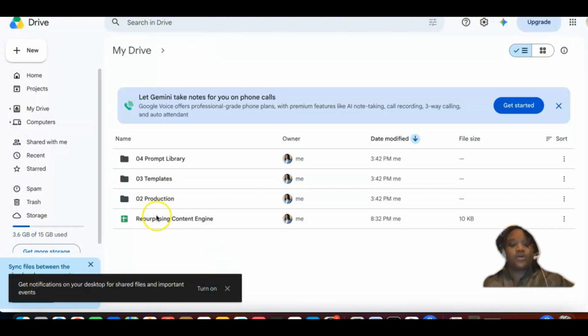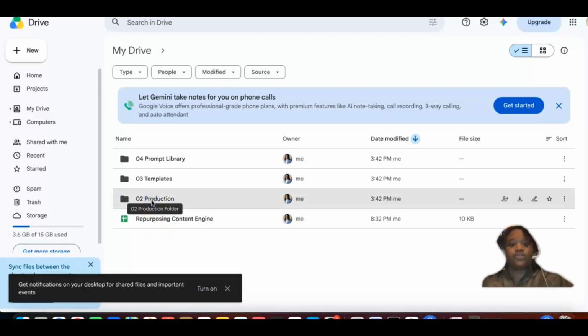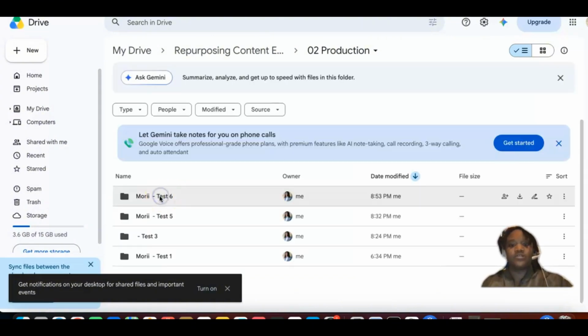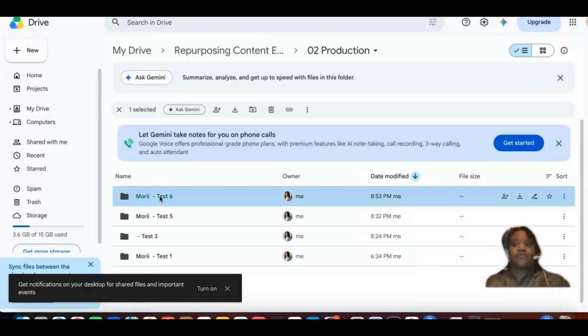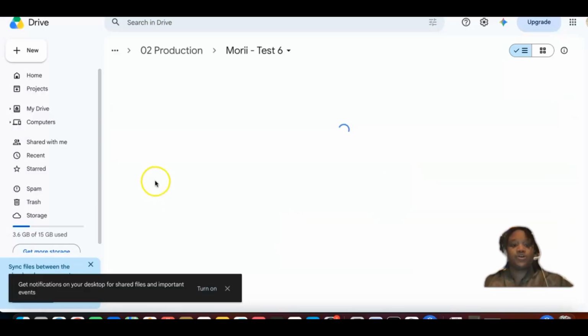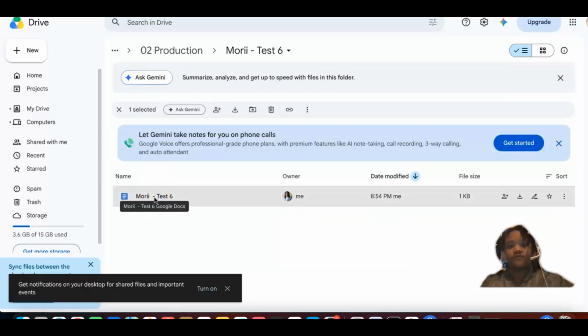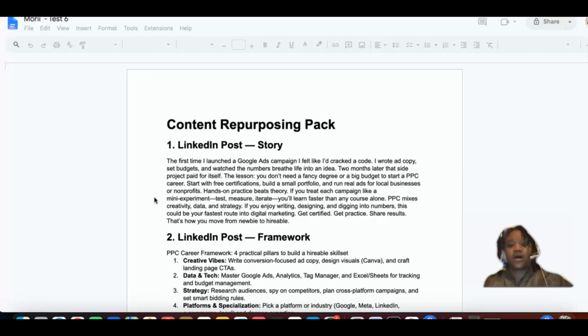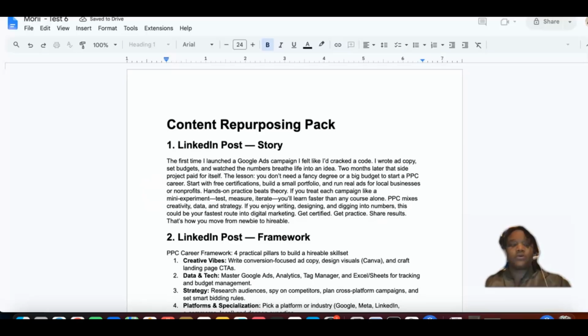So going to production, and then I'm going to go back to the production folder, and I'm going to actually make sure that I have the new one in there. As you can see, test 5, that's the new one, and I'm going to click in it, and I just want to make sure that it has what I need it to have. Now I think that's the only thing I could think of as to why it's not on there. Let's see. Okay, yes, so all of that looks good. As you can see, it gave me fresh content as well.